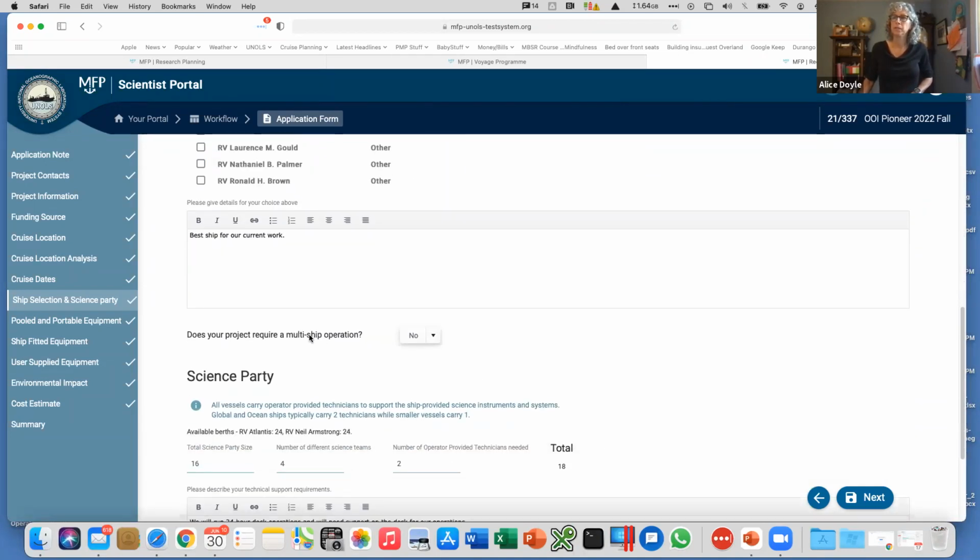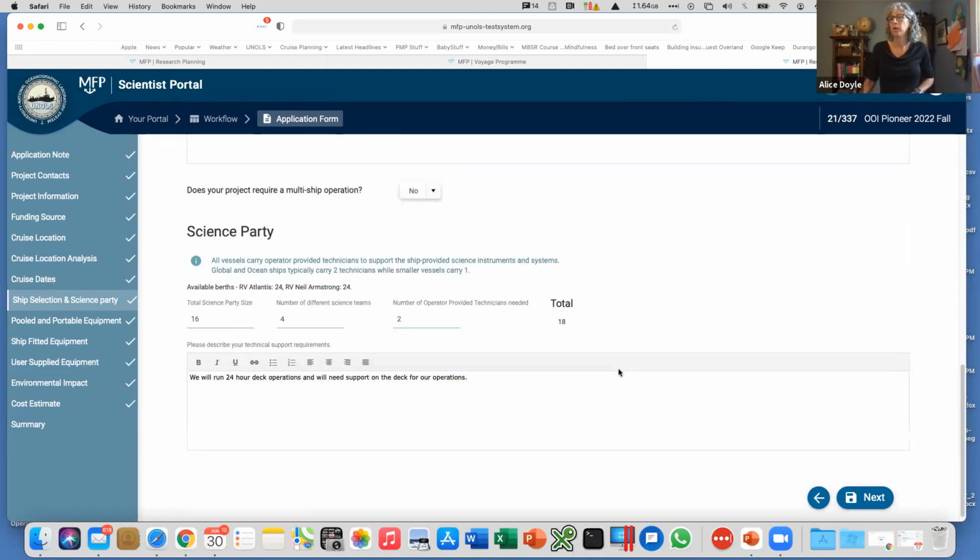If you have a multi-ship operation, yes or no. Science party: how many in the science party, how many different science teams, and then the number of technicians, and a general outline of the technical support you'll need. The point of this is that it helps the tech managers and the marine technicians assign the proper amount of technicians to the crews. And it gives them just an early heads up.